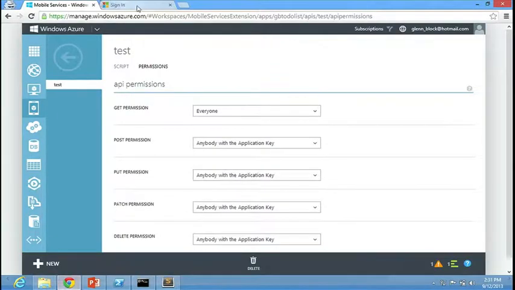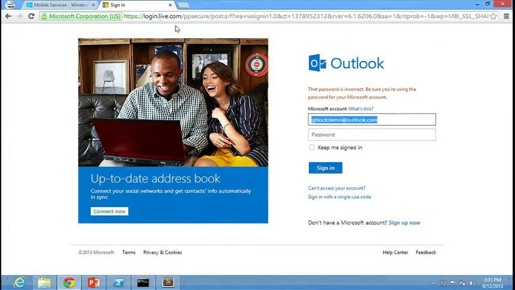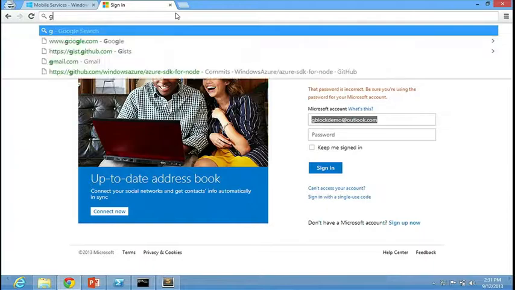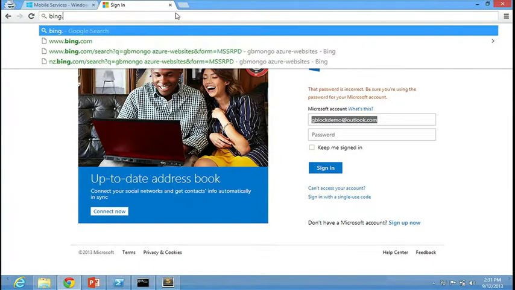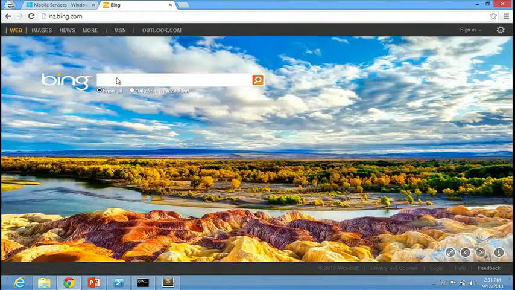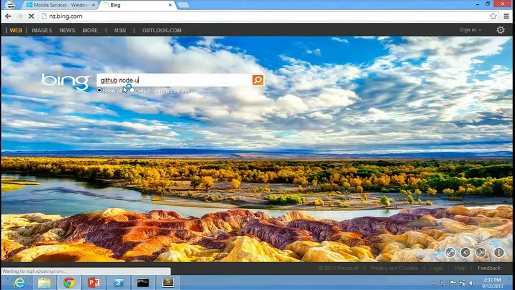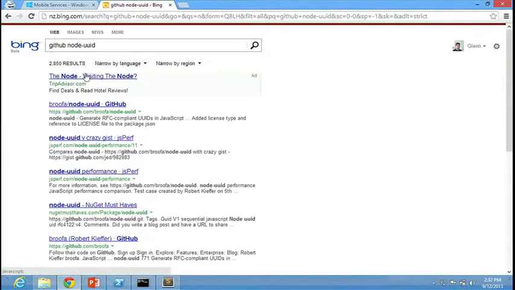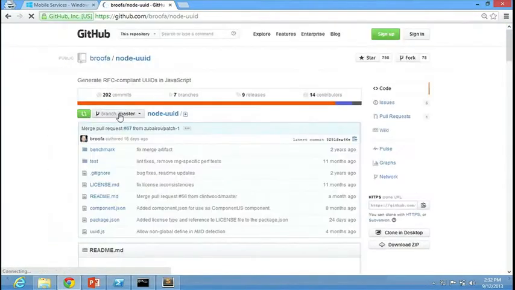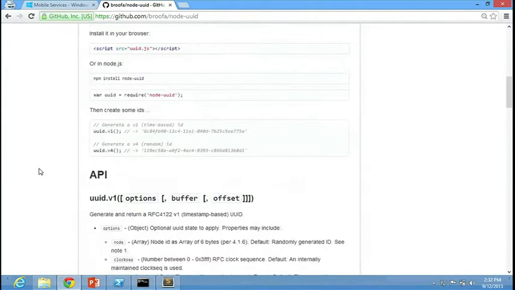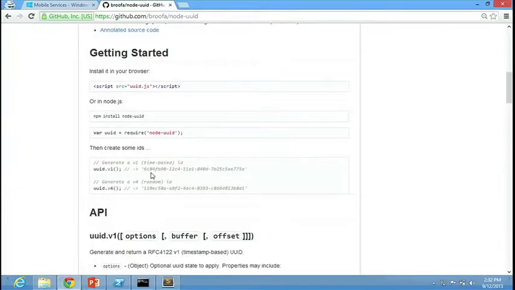And then if I head over to the GitHub page for this, and most Node modules, like 99.9% of them, exist on GitHub, you can see the syntax that I can use here.